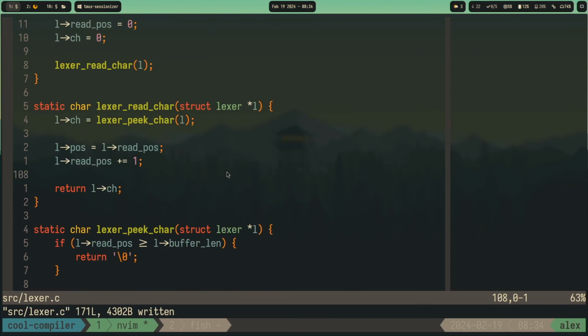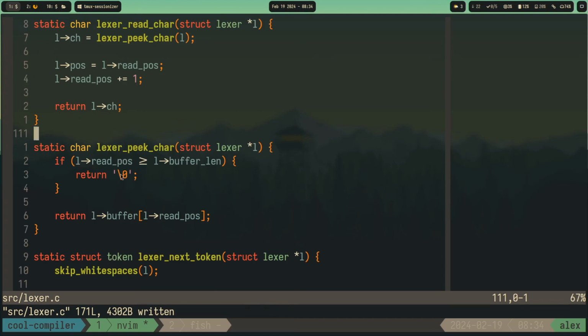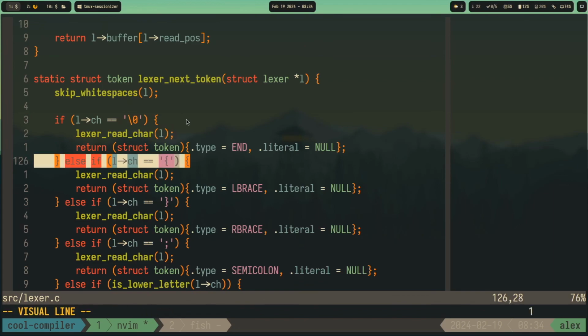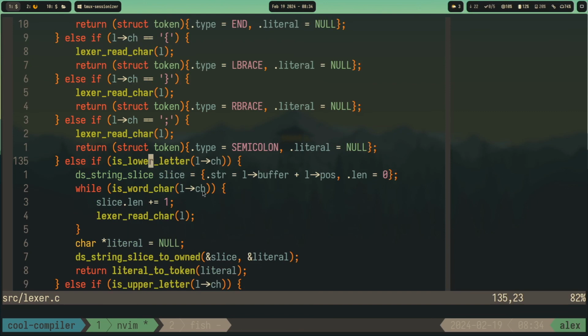Let's see. So peeking, yeah, it should work. Okay, so the idea is if we find this character, we want to advance one position, and I mean return it, create a token, but we need to advance. Then the same for the brace, semicolon.